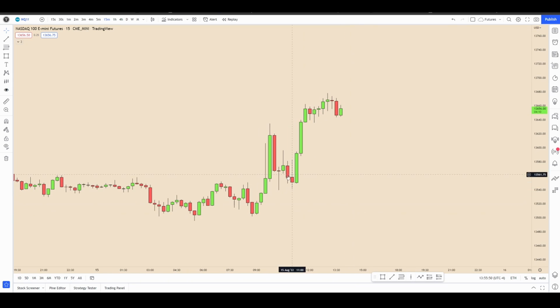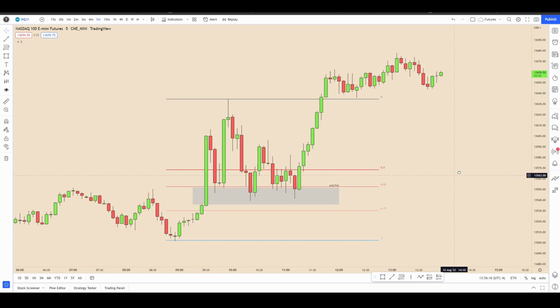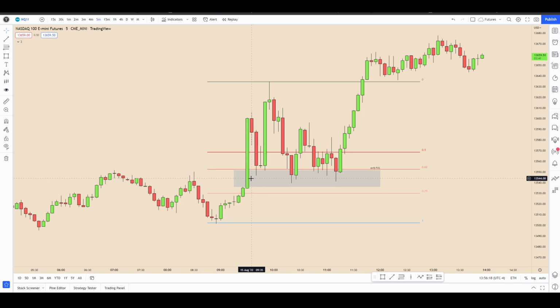So for example here, looking at NQ today, we have this move up pretty aggressively, breaking structure. So we'll mark out our discount and our OTE, right, as shown there. Well, we have a 15-minute fair value gap right in this OTE range here. Now, if we go down to the 5-minute, you can see we also have a fair value gap right there. So we will mark out the 5-minute fair value gap.